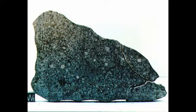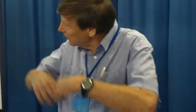Thing about astronomy, of course, it's not really hard to learn, just a couple of things, and you sound like a genius. These things, as far as we know, are leftover bits and pieces from the formation of the solar system. Some of them would actually be bits of asteroids that collided. You know, two asteroids that collide are smashed together and throw off a lot of debris and rubble, and some of that eventually finds its way here. Some of it actually comes from Mars or the Moon.